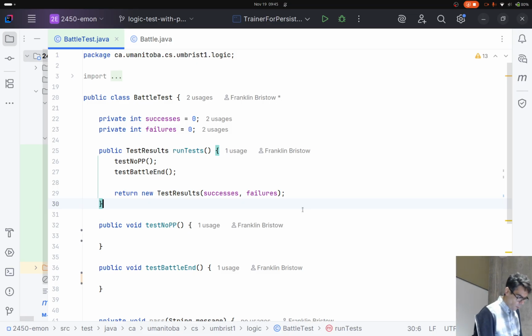The first thing that I want to test here is that I have the correct exception being raised in the circumstances where there's a Pokemon that has no PP left. So this is me effectively going through and evaluating the behavior for some logic layer methods in the non-happy path approach. I want to make sure that this thing is going to happen the way that I'm expecting it to.